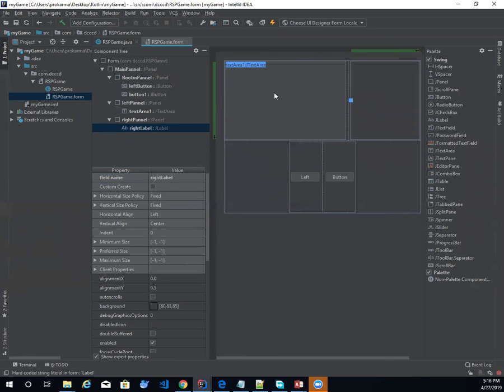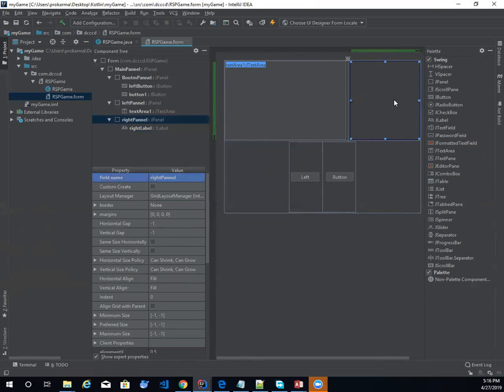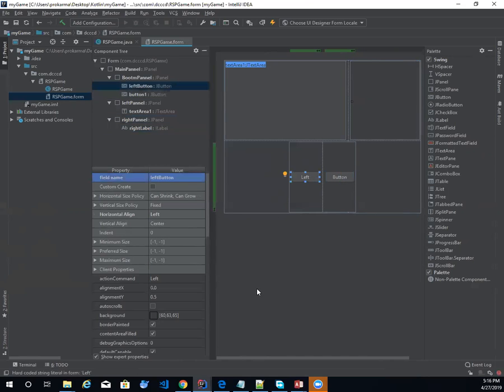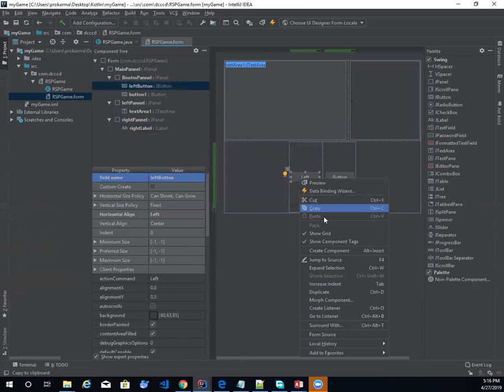Okay, so now we have a text area here, and we have one label here, and we have two buttons here, right? Yep. And we learned how to create a button, and how to change the property to put it wherever we want. So now what we want is, if I click on this left button, I want some text to show up here. So I'm going to right click on the button and create a listener on this button, right? So I just click on it.